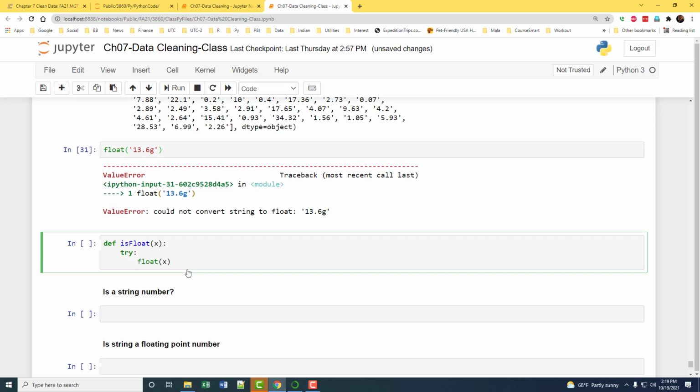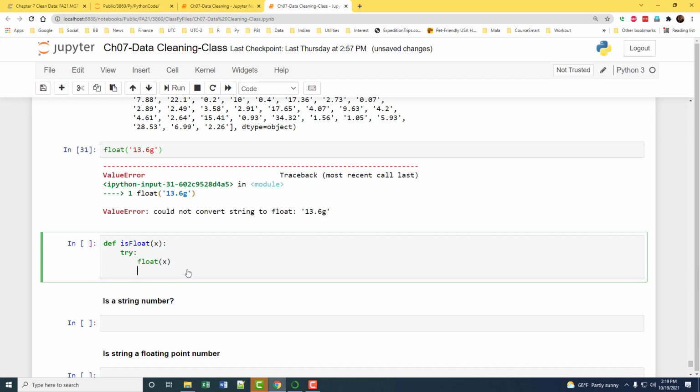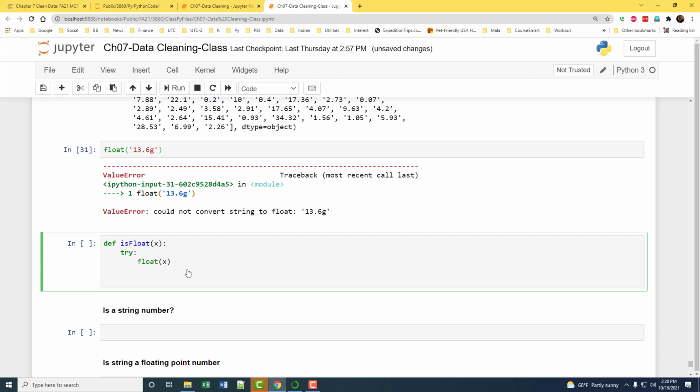Okay. But if it throws an error, then you have an option to do an alternative. Okay. So if it is good, we're going to return true.